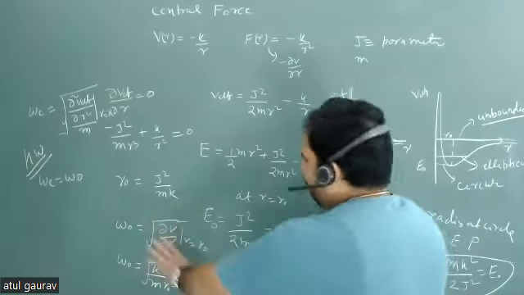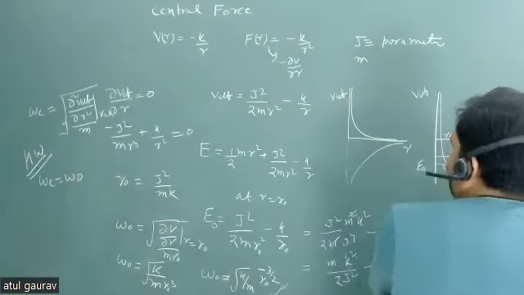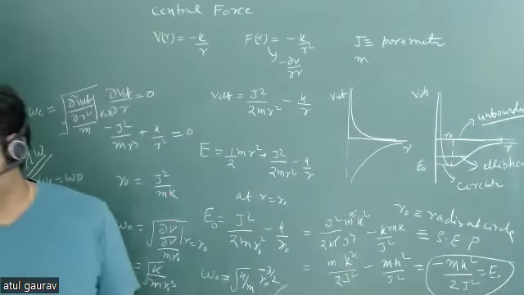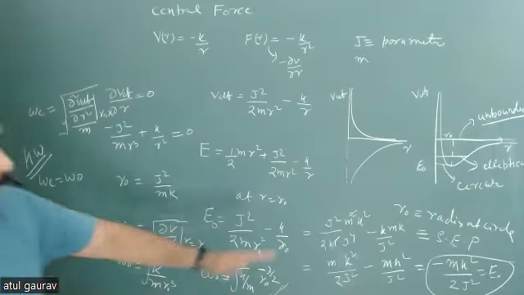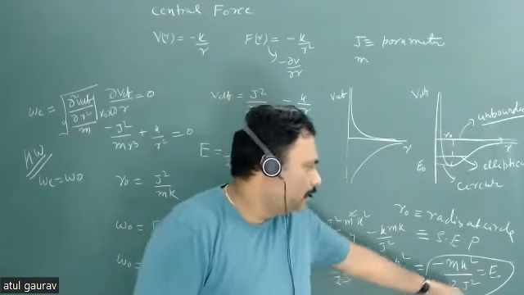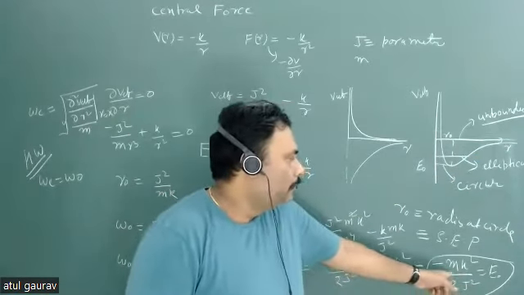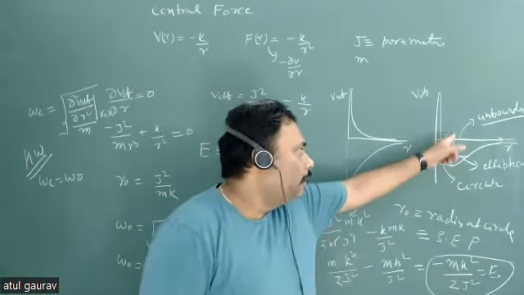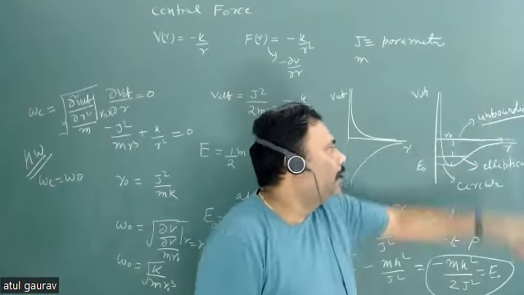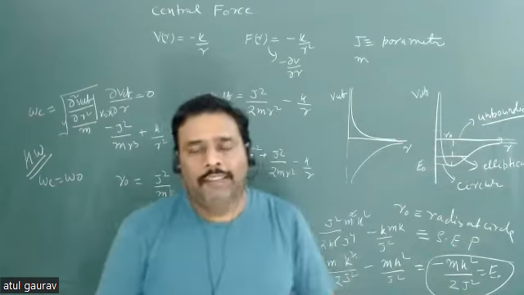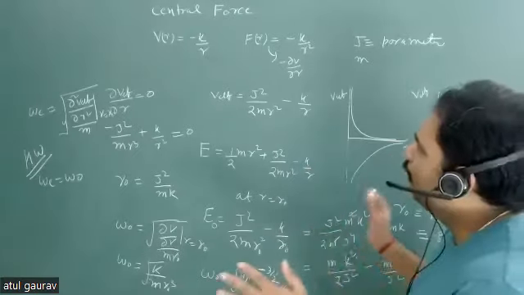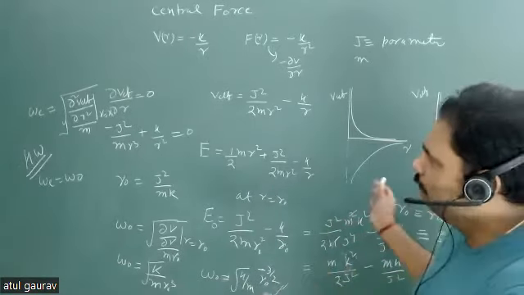Now, I am not interested in omega right now. What I am interested in is energy. This is very interesting. You can see that for the negative value of energy, you have either a circular orbit, and this is a negative value of energy, the fixed value E naught. For all other negative values, you have an elliptical orbit, and you have different unbounded orbits for E equal to or greater than 0. So this is a use of V effective, we can solve it.